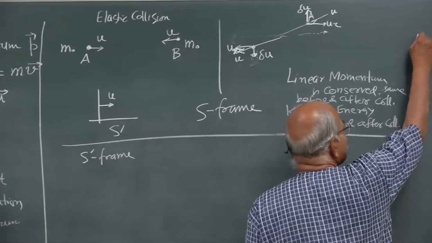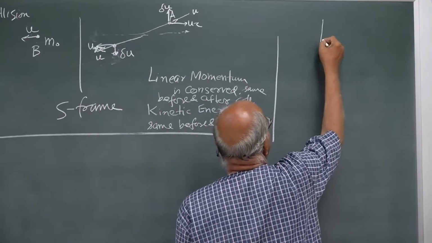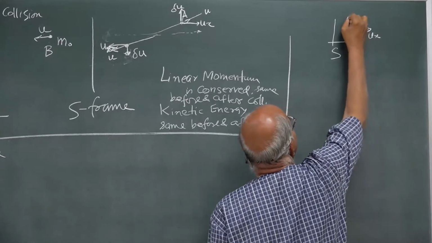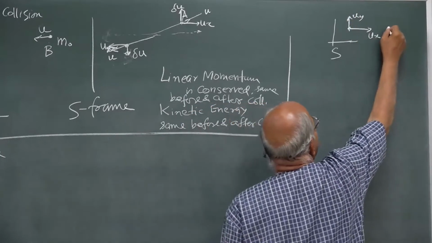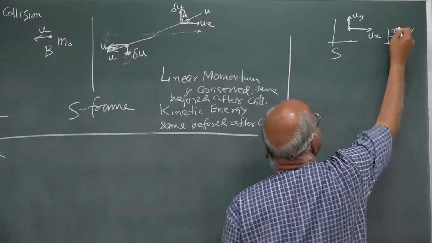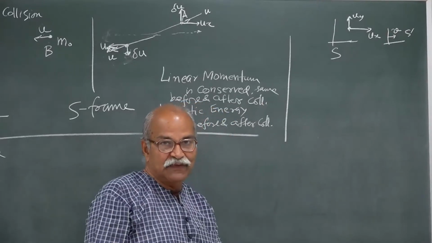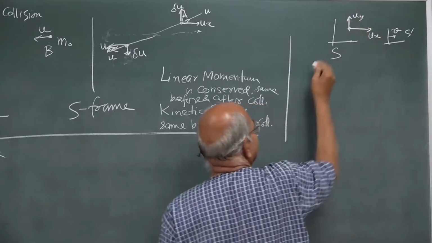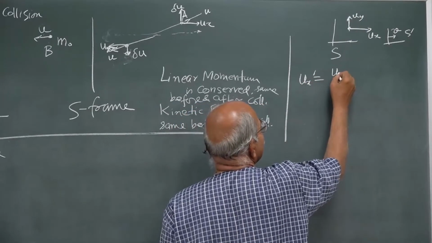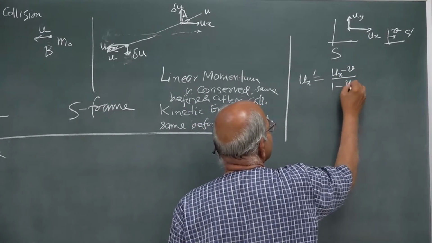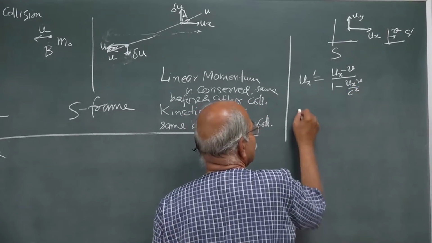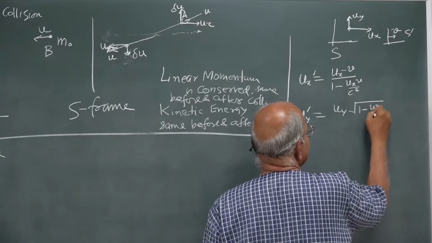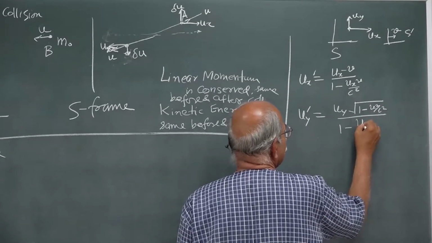So, you remember the velocity transformation equations. Suppose this is S, in S you have a particle which is going with some component ux here and uy here, and then you have a frame S prime, and S prime goes with a velocity v with respect to S. Our transformation equations for velocity were that from S prime frame, if you look at this particle, then you will have ux prime, which is ux minus v over 1 minus ux v by c square, and then you have uy prime, which is uy times square root of 1 minus v square by c square, divided by 1 minus ux v by c square.